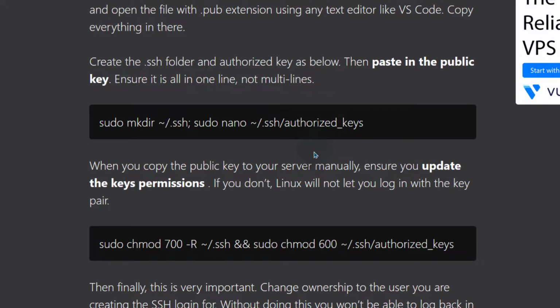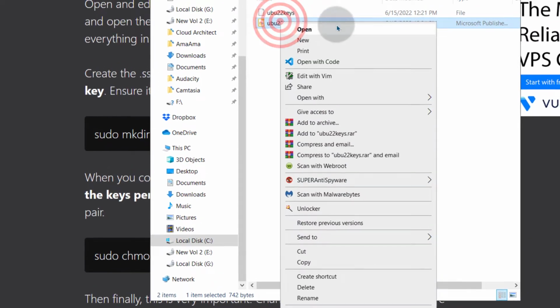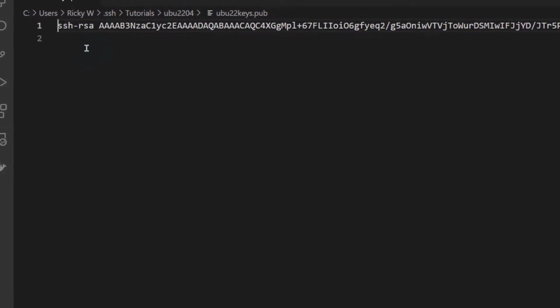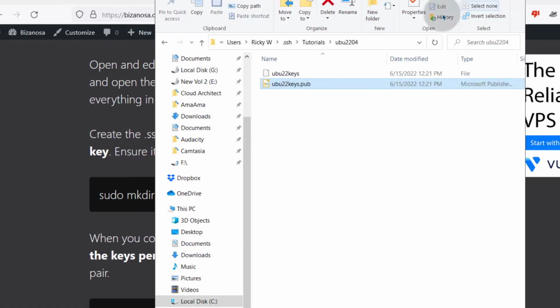Now, inside this authorized_keys file, all you have to do is come in, and you can see I'm opening it with Nano. Make sure you open it with Nano, because I noticed that when you open it with Vim, Vim doesn't put everything in one line as it should. So if you experience an error, just bear with me. If everything worked well for you, you'll come into the .pub file, and then you can open it with Visual Studio Code. When you open this with Visual Studio Code, you can see it's just one line. Press Control A, copy everything, and then go into your server.